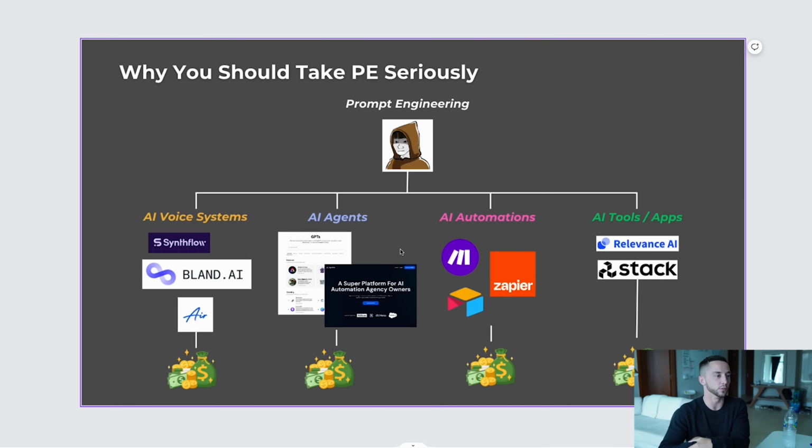And no, we're still not ready to move forward, because you need to understand that if you can just get this skill right, that many people don't have correct. They think they can do conversational prompt engineering, and that's going to be enough for them to go on and build these systems. But in AI voice systems, which are all the rage right now, I've done a ton of videos on them, you can go watch them on my channel. If you don't have good prompt engineering skills, you can't do AI voice systems. If you don't have good prompt engineering skills, you can't create AI agents like GPTs. If you don't have good prompt engineering skills, you can't build AI tasks into AI automations like on Zapier and Make, etc. And you can't build custom AI tools on Relevance and Stack AI and these other platforms.